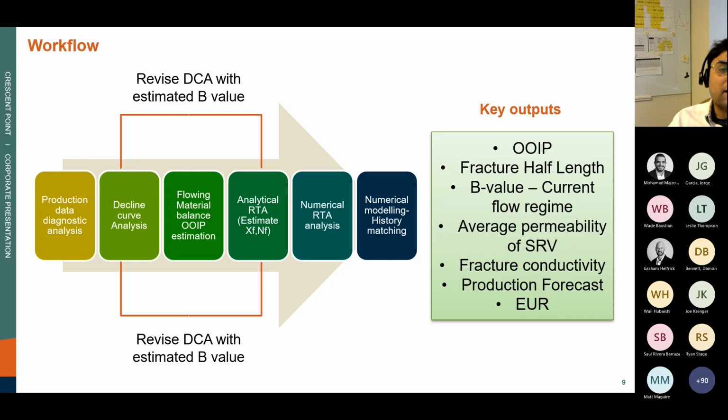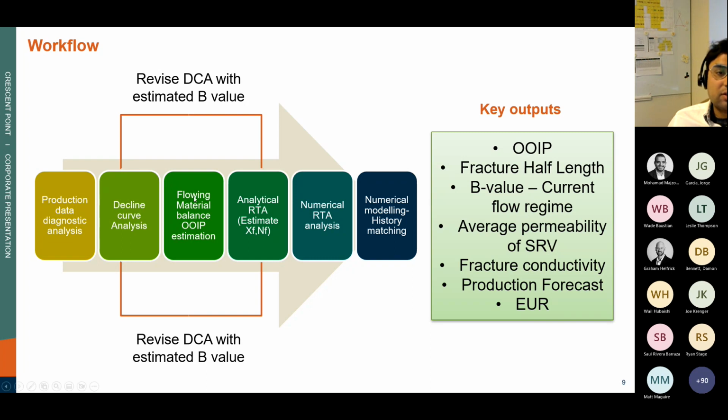Once we have that, then looking into flow material balance or IP estimation, and again, a sort of EUR estimate from them. Then analytical RTA, getting estimates of XF, NF, FCD, and other parameters, but also the expected B value from the real-time data.